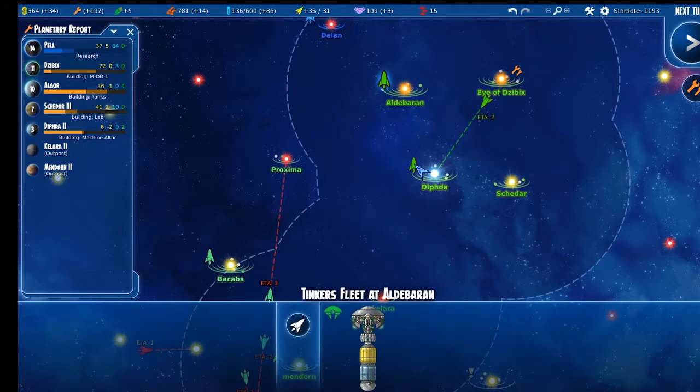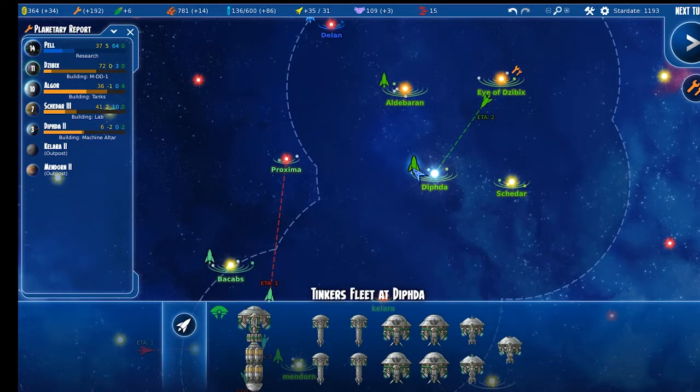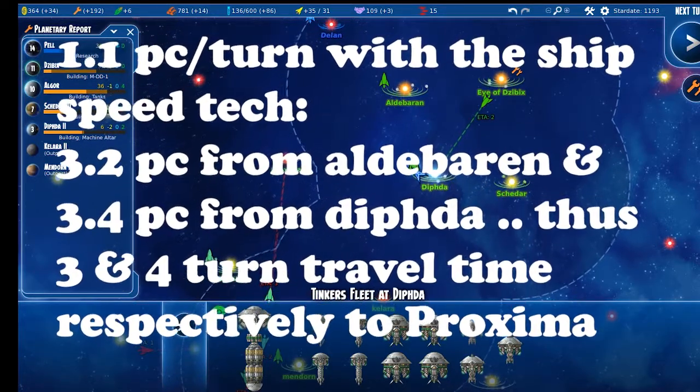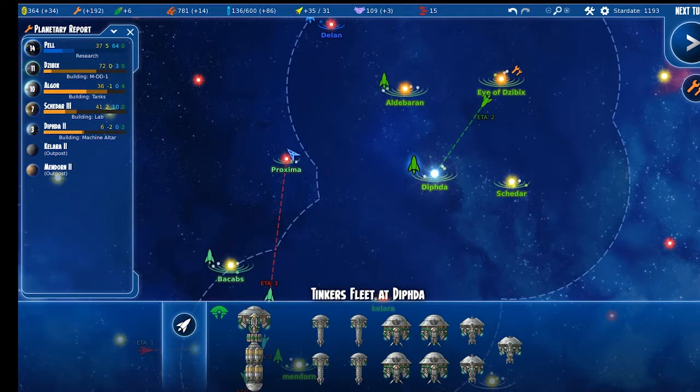It's 3.2 parsecs. This is 3.4 parsecs. So 1.1. If I'm going 1.1 a turn, 3.3. It would actually take three turns. He would actually be there in 2 turns, wouldn't he? Whereas it would take 3 turns, because 3.3 is exactly 3 turns at a speed of 1.1. 1.1 times 3 is 3.3. If he's 3.2 away, and he's 3.4, of course. Wouldn't you know it? Okay.